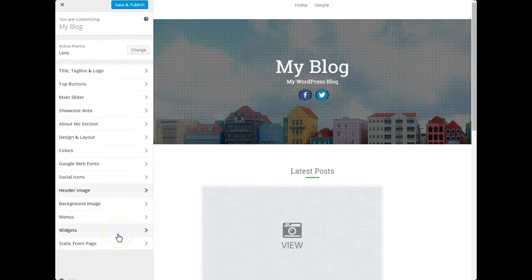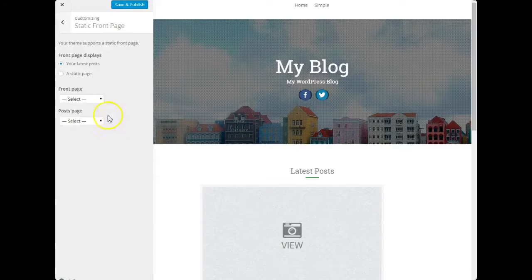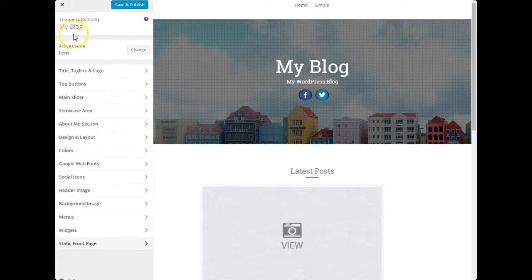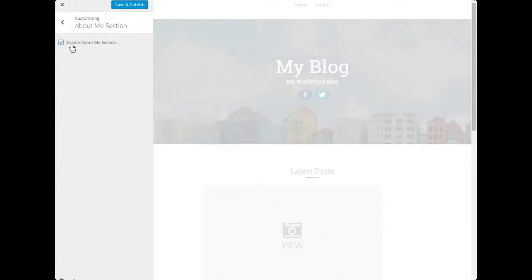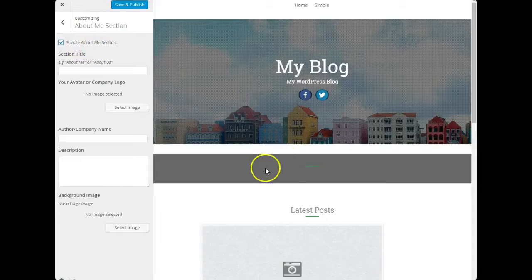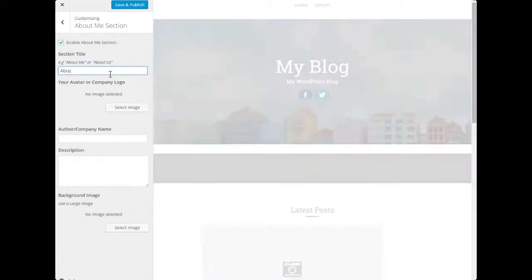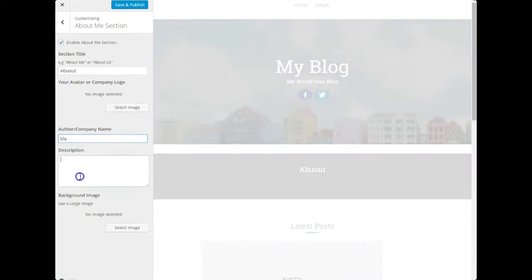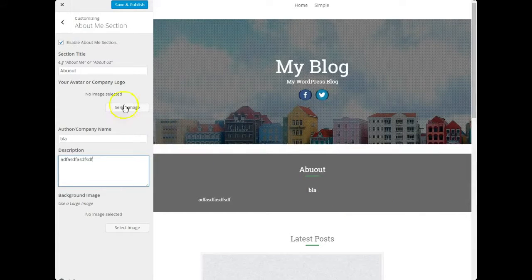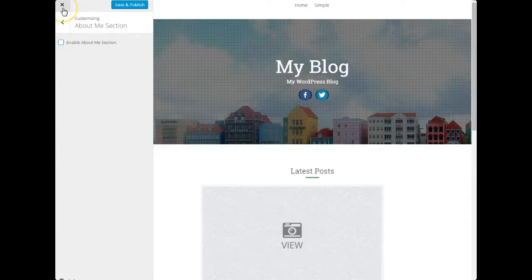You can modify widgets within this section as well as the front page. You can make it static or not. About me section. I guess there is an about me section on here. Let's see what it looks like. All right, so I'm guessing it's probably this part right here. We can just see what it looks like. All right, and sometimes you won't always get your answers. We'll just type some random images. And that way you can kind of see what it looks like. Okay, about me. There you go. I spelled it wrong. But yeah, you can enable and disable features from this area as well.